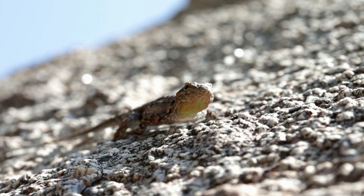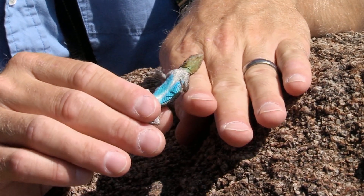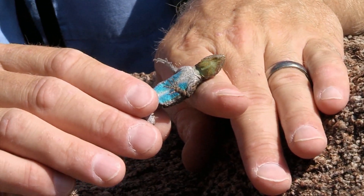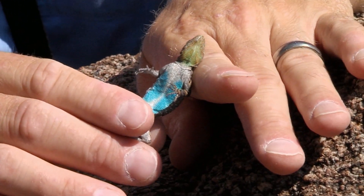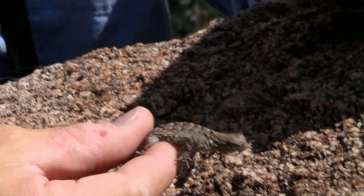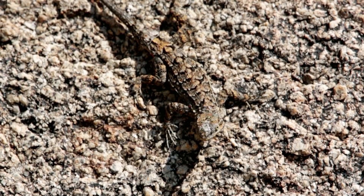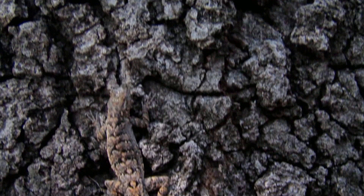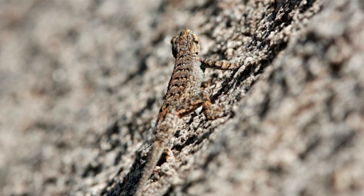If you're wondering why this little brown lizard is called an ornate tree lizard, all you need to do is flip a male like this over and look at that incredibly brilliant underside — beautiful blues, oranges, and greens decorate the underside of this lizard. But the top is completely cryptic, completely camouflaged with the rock when it's basking out in the sun, and also with its favored habitat right on the bark of these emery oaks growing all over this rocky canyon.